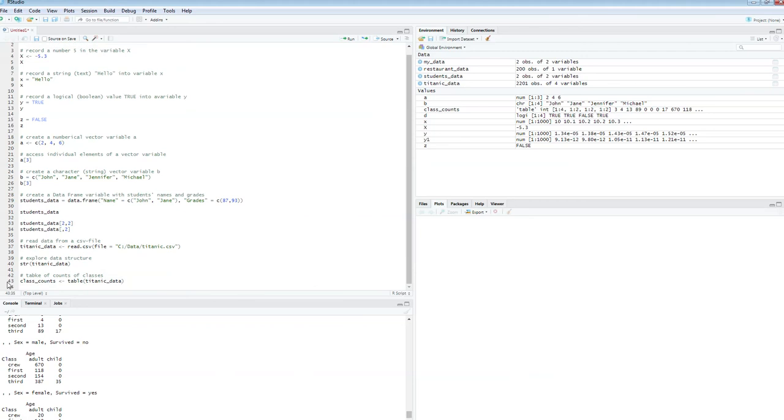So since I want to concentrate on one specific column in my entire data set, and that would be the first column, which is class, I need to tell the function table that you have to look only in the column called class. Here is how we're going to do it. Again, we're going to do a lot of this operation as we go through this semester. So that step is kind of important.